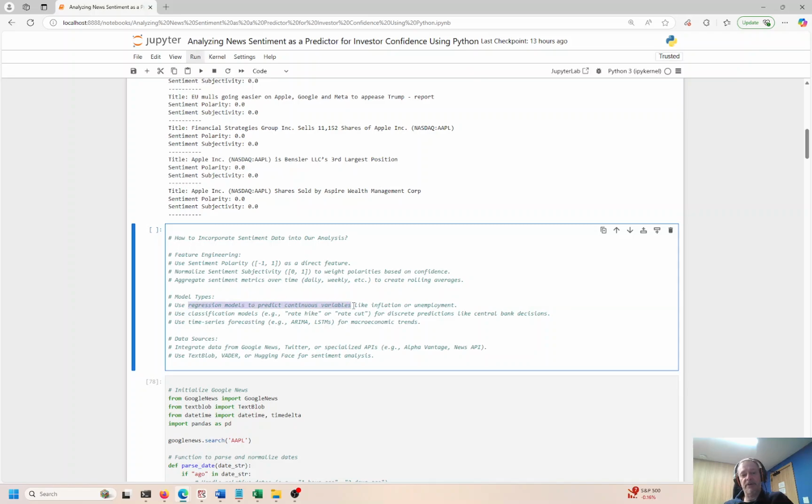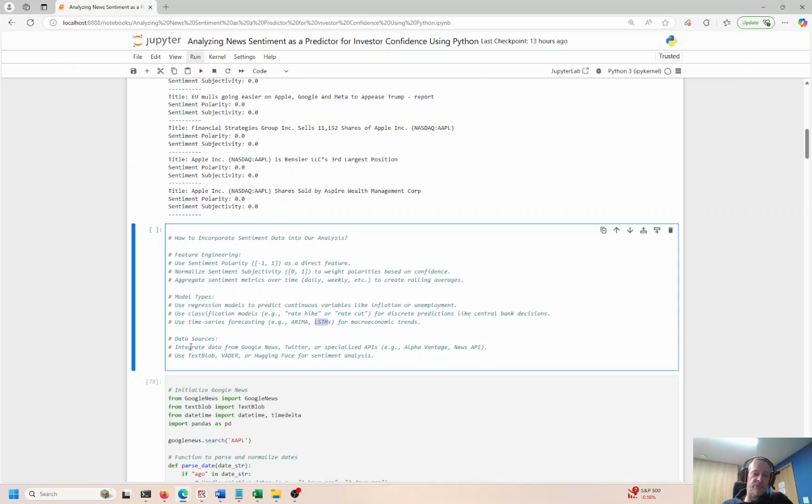I actually did a classifier here. So classifiers are great for predicting labeled data, right? So rate hike, rate cut, things like that. That is not numeric. That is labeled. Hike is going up, interest rates are going up, or interest rates are going down. If the Fed decides to cut interest rates by a quarter basis point, we'll see that. Time series forecasting, ARIMA, LSTM, long short-term memory time series modeling.